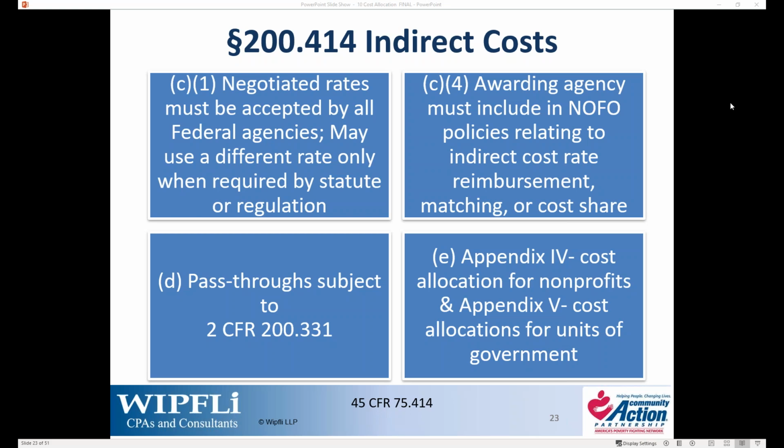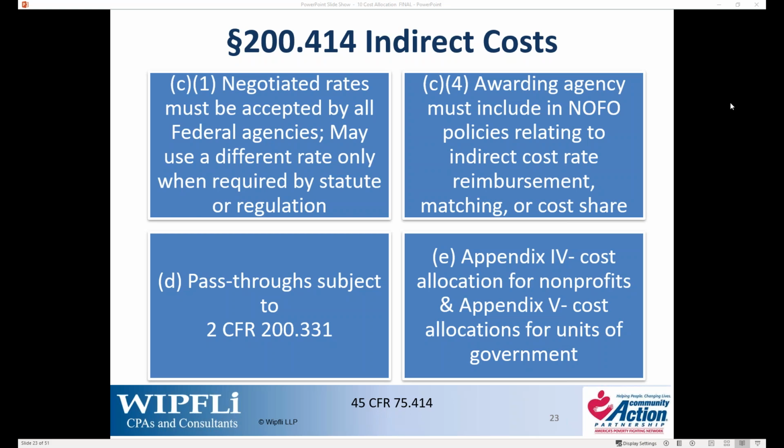You need to do a direct cost allocation methodology for us. And thankfully, the uniform guidance has changed that. So if you go out and get a federally approved indirect cost rate that is used to allocate your administrative and clerical costs to your programs, all federal programs have to accept your methodology. Now, unfortunately, they don't have to necessarily pay it, and we'll talk about those limitations, but your methodology has to be accepted by all federal agencies.